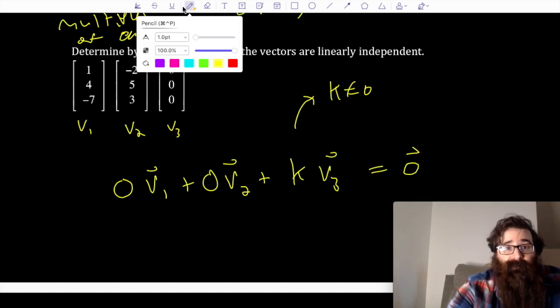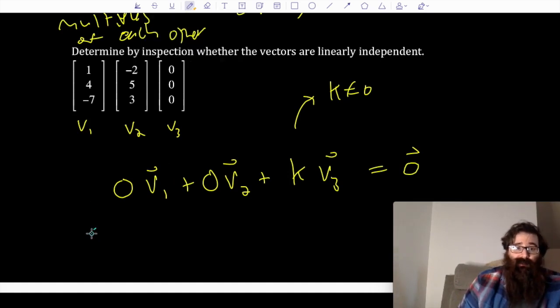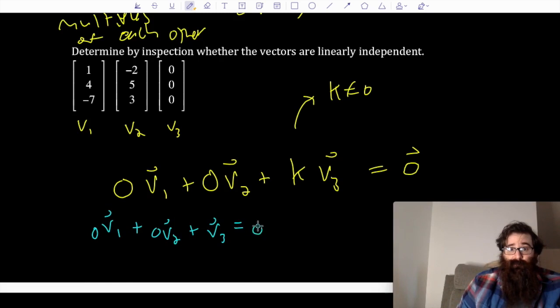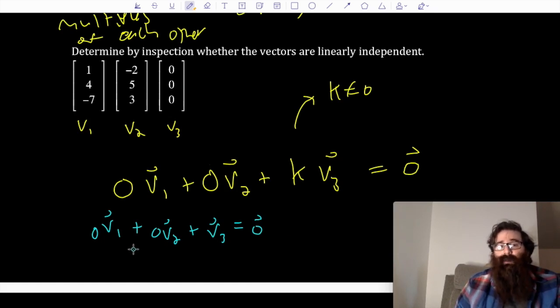So I can give a specific example of this, so it's not so generic. But we could say, 0 times vector v sub 1 plus 0 times vector v sub 2 plus 1 times vector v sub 3 is going to give me the 0 vector out. We'd say, well, hold on a second. Of course, the coefficient on vector v sub 3 in the linear combination doesn't matter. All the entries are 0 anyways. But by definition, all I need is a linear combination where not all coefficients are 0. Some of them can be zeros. In fact, most of them can be zeros. But as long as somewhere in the coefficients I have something that is not 0 as a coefficient, this is really a 1 here, so 1 times v3, then that means I have a dependency relation.